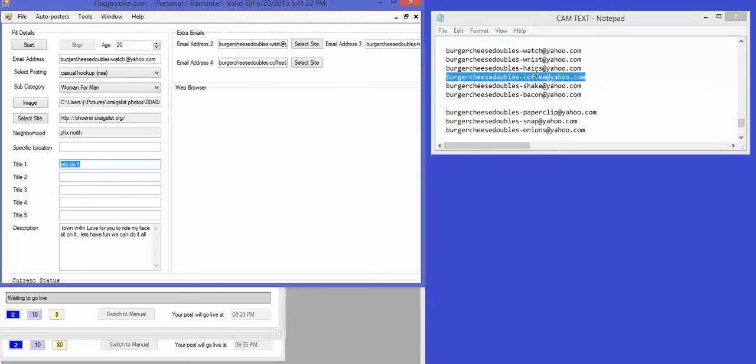Now, just to back up one quick second, we did 1, 2, 3, 4 emails before. Each email had 5 ads. We got 10 ads. So the third email is where we had the problem. I believe it was most likely Burger Cheese Double's wrist that was blocked. If that wasn't blocked, we would have gotten another 5, and then possibly from here this would have been clear, another 10 ads, and we would have been on until, like I said, 11:30, 12 o'clock at night. So you could do another bunch if you have emails. Do exactly what we just did.